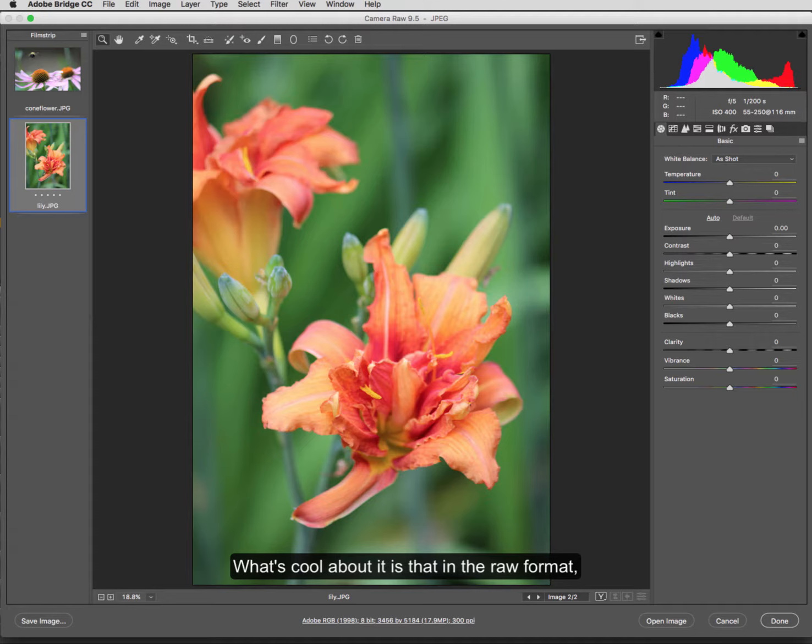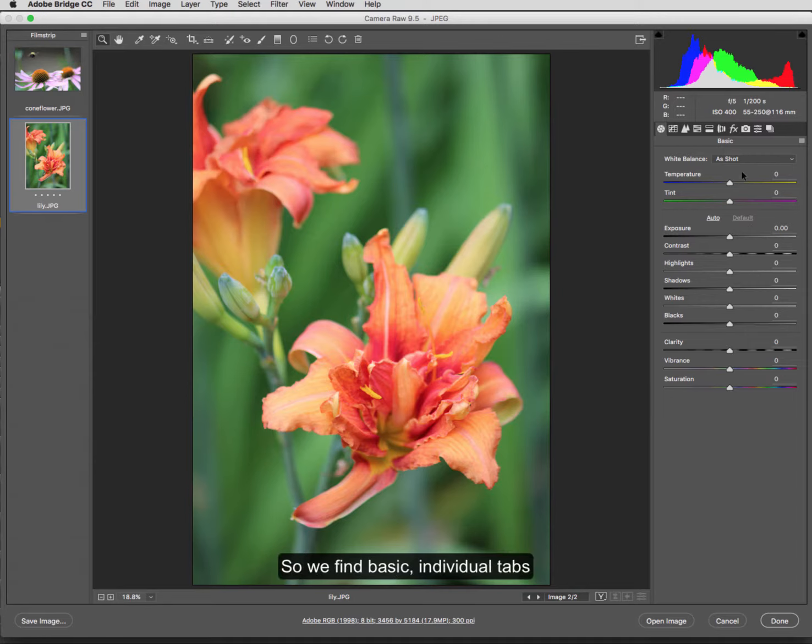What's cool about it is that in the RAW format, you end up with what's kind of called a sidecar file. You get an XMP file. The XMP file is the stored settings, and it's created when you open a Camera Raw file in the Camera Raw dialog box. It contains the metadata. So it accompanies the Camera Raw file, and it has all of this information. So that's what's unique with a Camera Raw, because I'm never destroying information, I'm just adding settings to be applied to the file. So back over here in the image editing or image adjustment area.